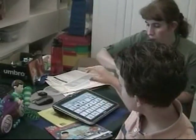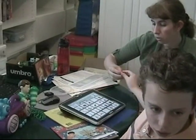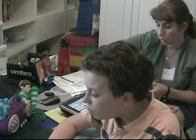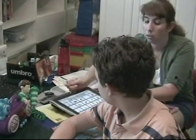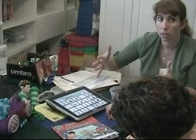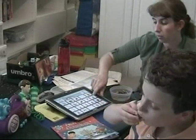So this is 20. He's actually doing pretty well. I didn't think he was going to attend that much, but they are distracting. There's a lot to choose from, so it's good that he was able to pick things in a field of 20. This is a bigger screen, so the 20 is a little wider, and he's more accurate on this page.